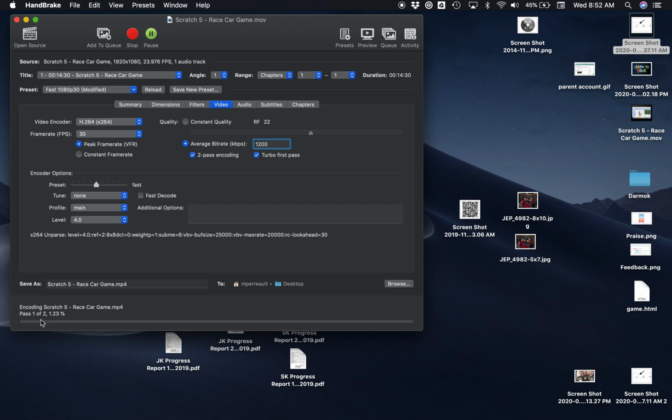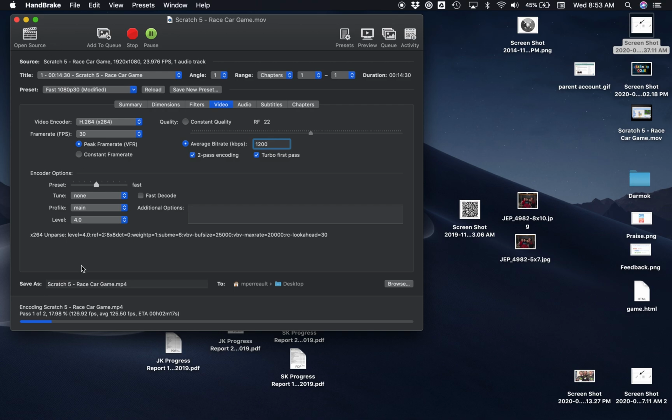It passes through the video twice, and it counts up this percentage twice. This is a bit boring to show you, but then you'll have on your desktop a video with the same name, .mp4. Sometimes you're opening a .mp4 file and saving it, so you might need to call it the same file name, but with a 2 in it or something, or the word compressed. You might have to change the file name before you push start.